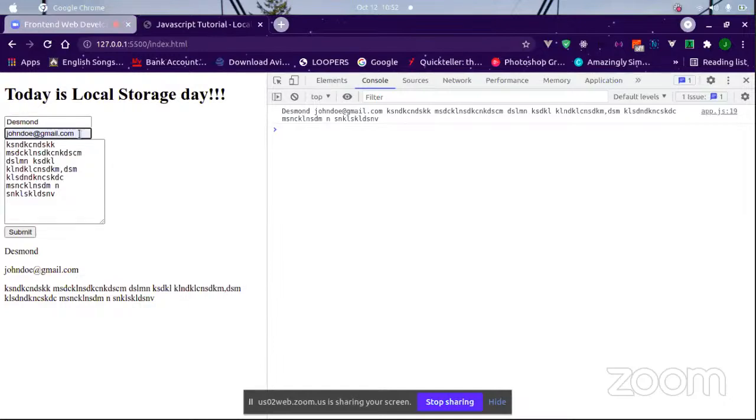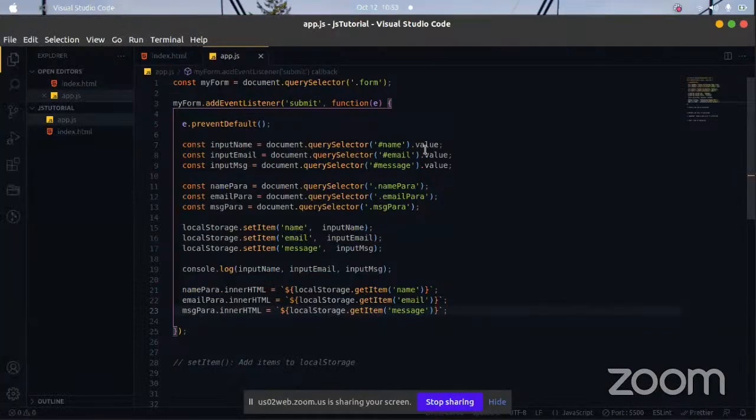So you definitely have to type something inside the input element first before the browser will actually know that something is being typed here.